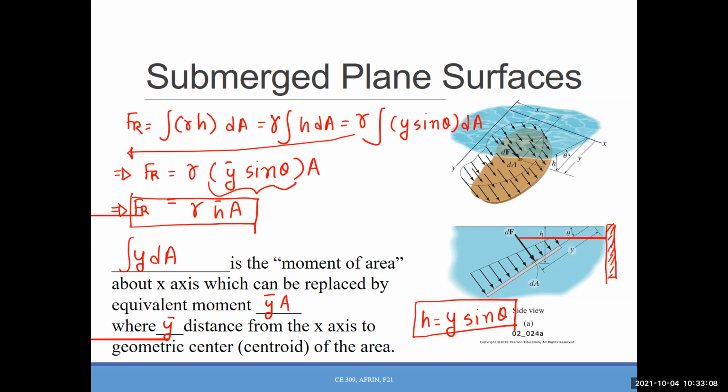So I spent a little bit of time on this derivation just to show you that this equation can be applicable for the vertical one and the inclined one as well, because that is the general expression. Okay. So I'm moving to the next slide. I hope you are done with that. You're done with that, everyone?